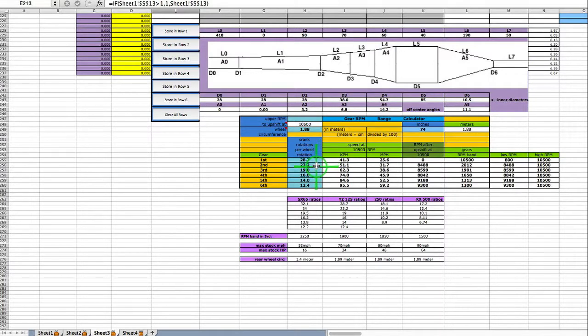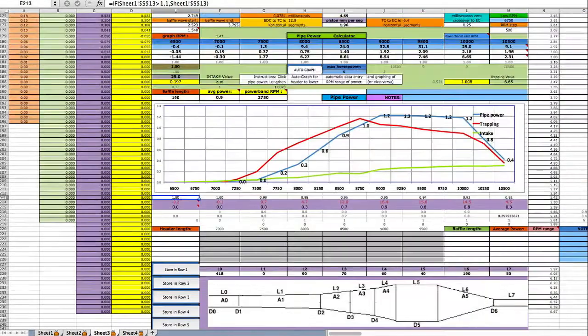Then for each gear, you switch, you put it in second, you do the same thing again, and you write down the number of crank rotations. You shift into third, you just repeat. Okay, so over here, it tells me that from first to second, I've got a spread of a little bit over 2,000 RPM. So if we want that power band to cover each one of these, then we have to make sure it's at least 2,000.